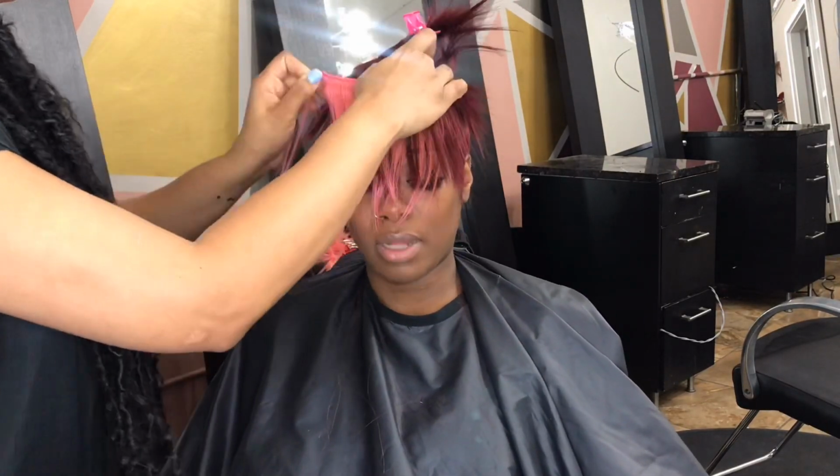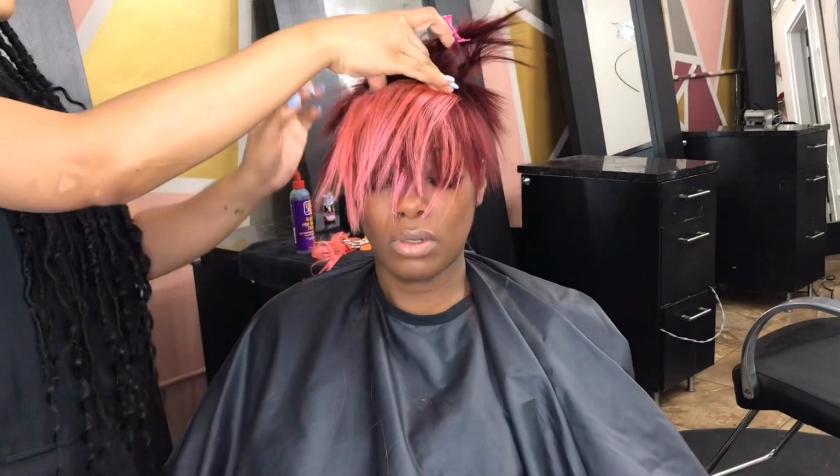For her bang, I decided to add a few pieces of pink here to give her a pop of color and make it a little bit more funky.